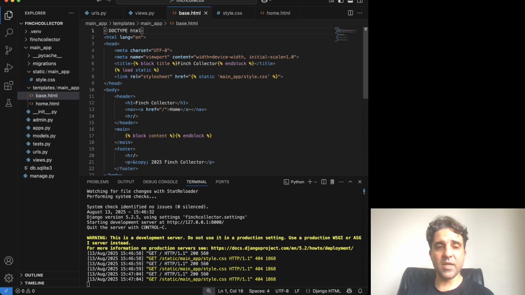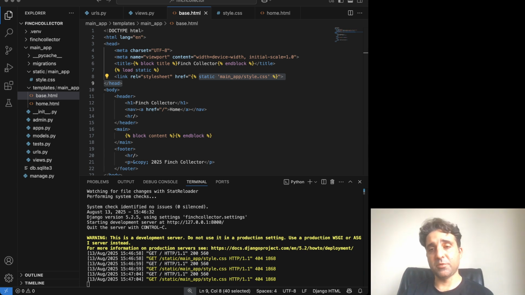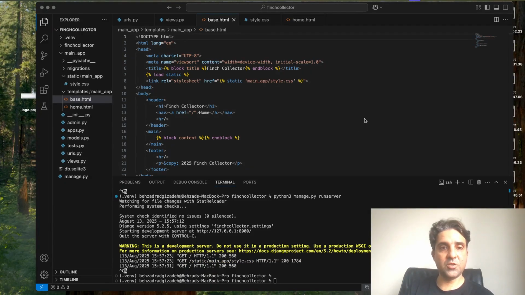Now, I want to tell you something very important, where I load this CSS. As you remember, in the base HTML, we had load static, and then here static main app style.css. All right, so now it's time to check our app in the browser. Let's check our server again.